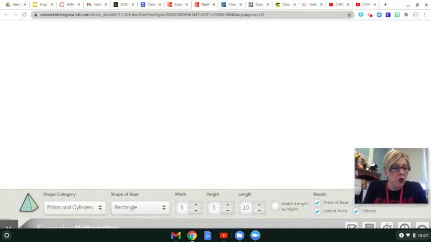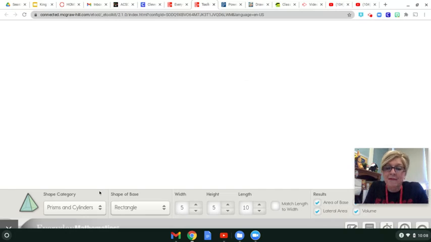Just a review of what two-dimensional means. Two-dimensional means that a shape has a length and a width. Today, we're going to talk about what we call three-dimensional shapes. Three-dimensional shapes have a length, a width, and a height. So they take up space. Sometimes they're referred to as space objects because they're not flat.